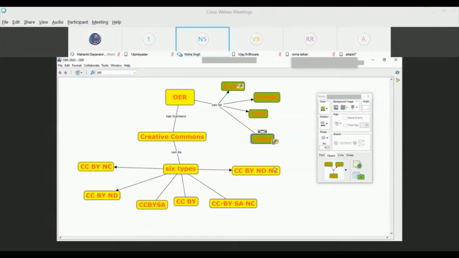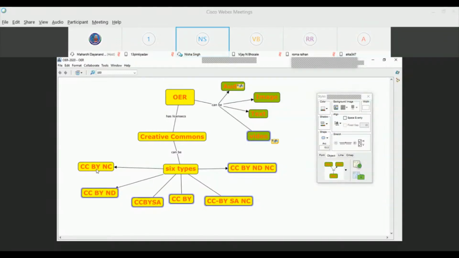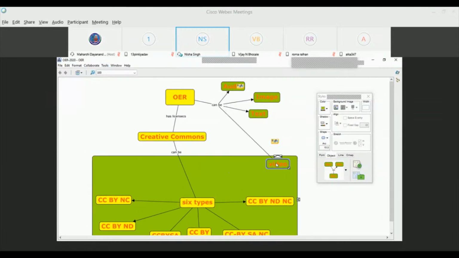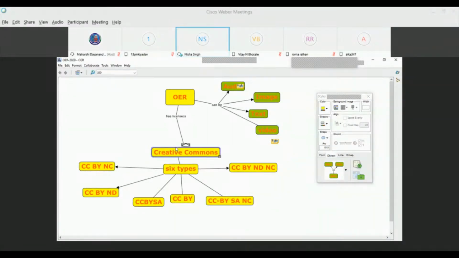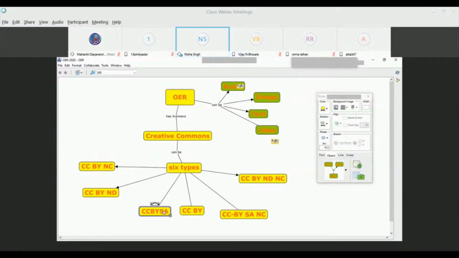So once you know, you can annotate. Suppose when you're trying to use it and show that all these are together, then what you do is you have a tool for nested nodes. Right? So once I select nested nodes, I'll go to nested nodes. It will say create. Sorry, video has also come here. I didn't even want it here. I'll just go back. Okay, this video is here. I'll just bring it here. This is a bit of arrangement which has to be done. This comes with experience. Since I'm working on it, still sometimes it happens, so don't worry.